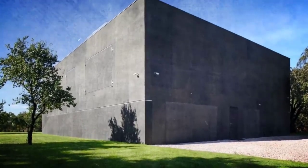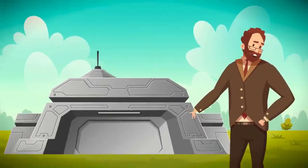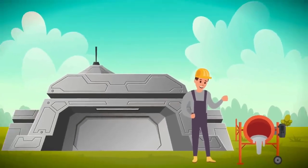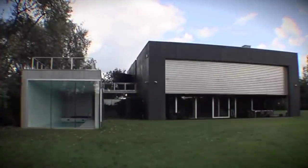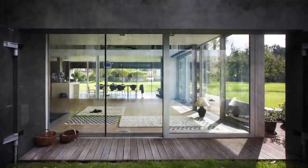This house was built by the company KWK. On the outside it looks pretty dull as it's simply a big concrete box, but really it's much more than that. It's located in Poland. The two-story home is made with reinforced concrete. The house is totally closed off except for a reinforced door, which can be closed into a tight monolithic block. There are windows, terraces and balconies, but they can be closed too.